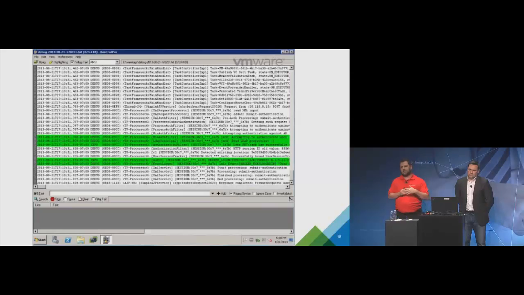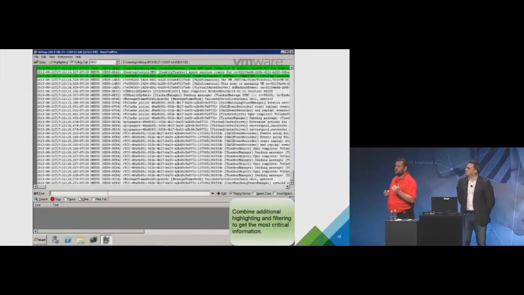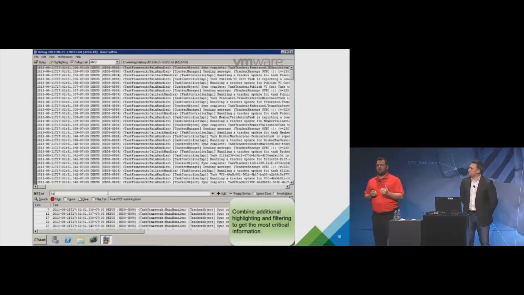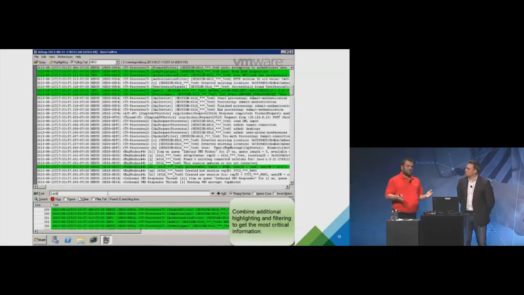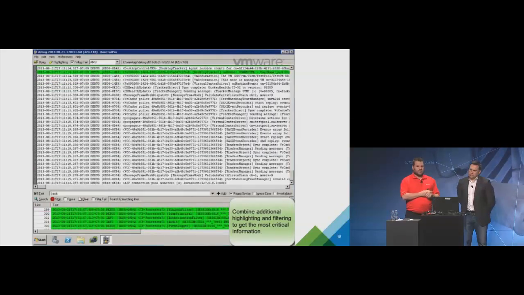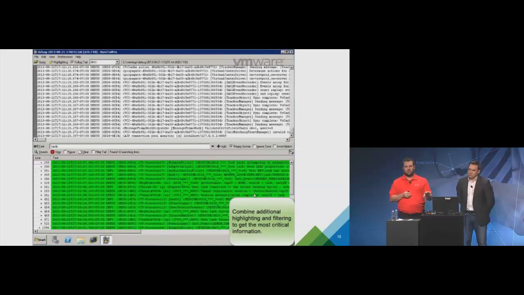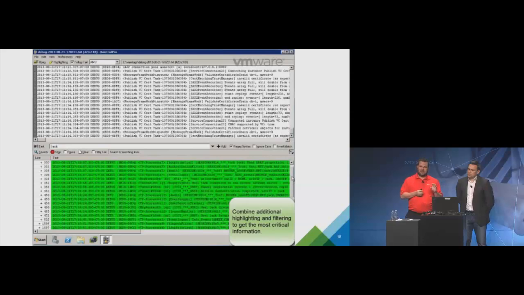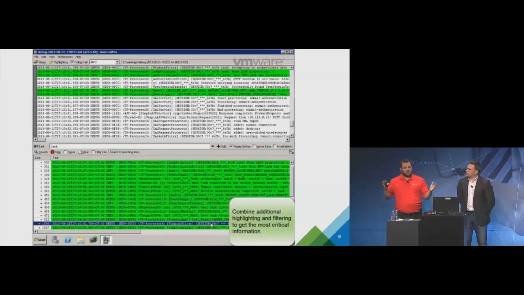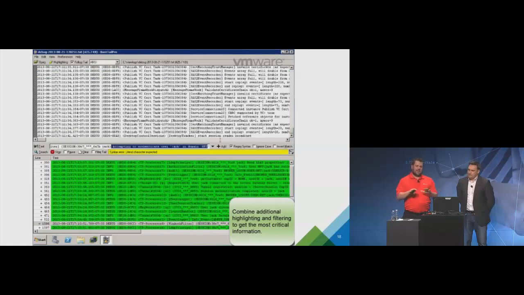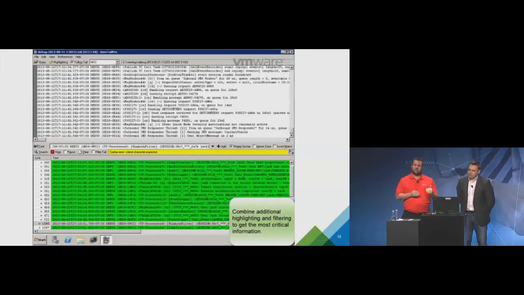That's the point here. We're trying to figure out why can user Joe not get to his desktop. And when you have a million lines of log entries, it's somewhat difficult to do that. So this is just demonstrating how you can use this type of tool to add these highlights and filters to really compress those logs down to something that's really more meaningful and makes it much, much easier, because when you take that white noise out, it becomes very apparent what you're seeing in front of you.